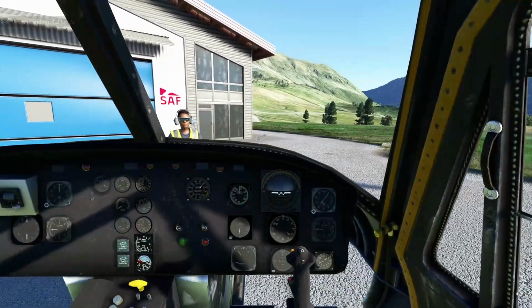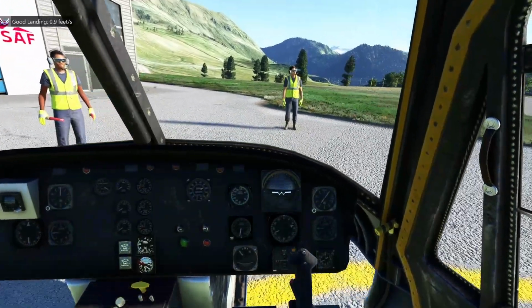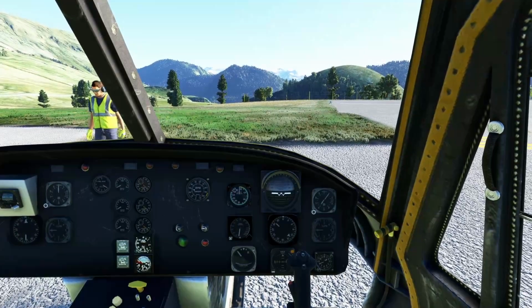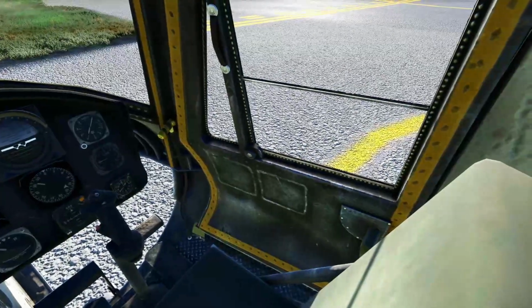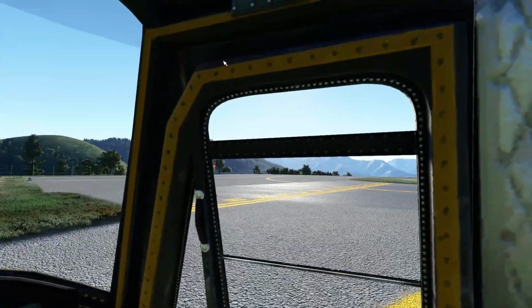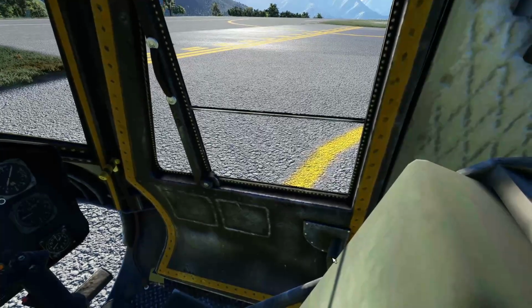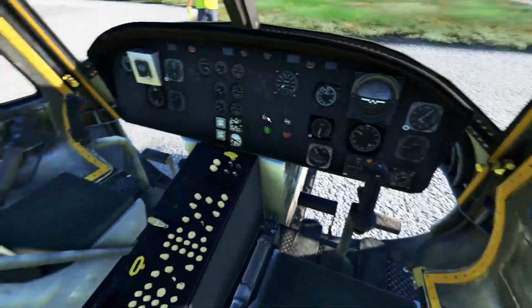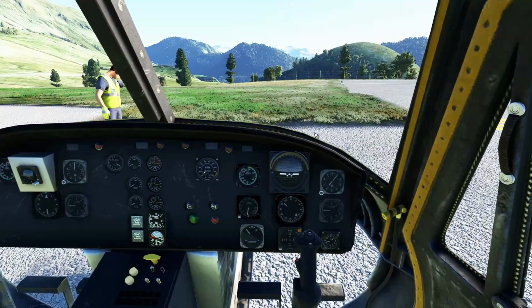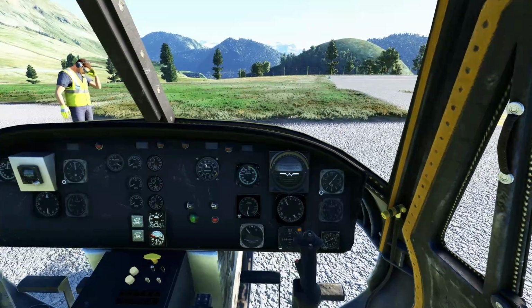So, rough landing. Oh, there we go. I'm not sure why it was basically pitching up. So, as you can see, it's very responsive. The doors, they do not seem to work, at least if they do, I haven't really found the area you can click so you can open them. I've been testing this, basically doing some takeoffs and landings. I did have one weird thing that I feel like it's worth mentioning.